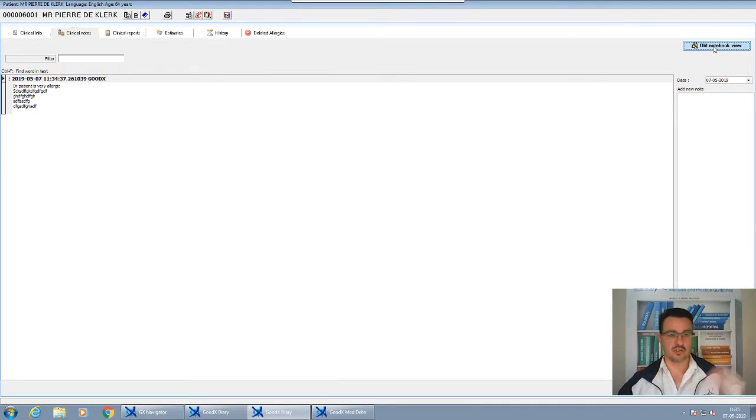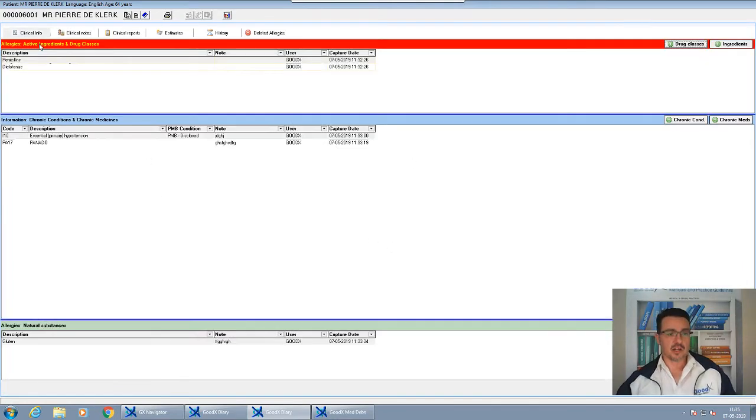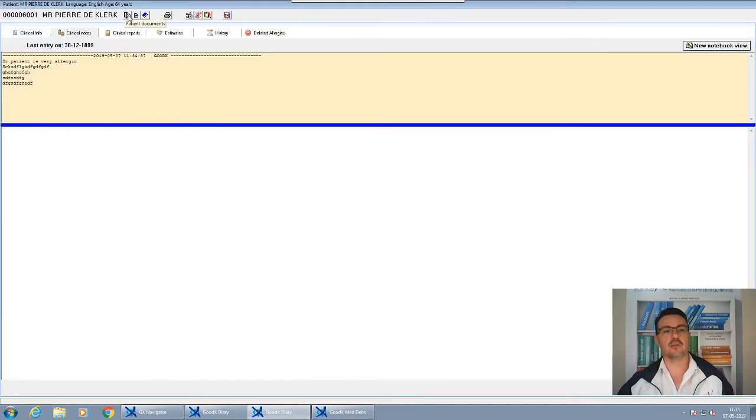New notebook view is just a different view. If you maybe make your note here on the right hand side, it's just a different way of looking at it all together in one place. Otherwise, just switch to the alt note view depending on which one you prefer. So that's typically what my doctor will use to start with, is maybe allergies and chronic conditions with the medications, so these natural substances allergies, and then also the clinical notes, and then the patient docs on that little folder there at the top. This is what my doctor will use 90% of the time, depending on what you do and what your requirements will be.